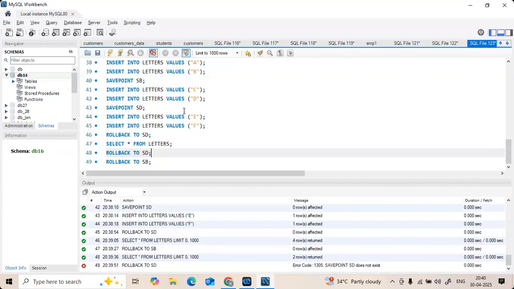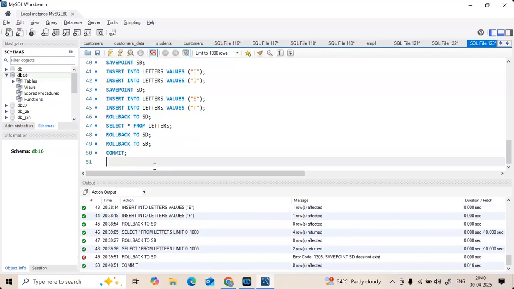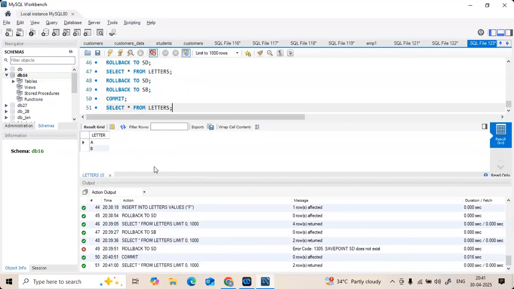Here I'll provide commit. That means whatever rollback process I initiated in my transaction, the resultant data with 2 records, let it include 2 records only. Now if you execute the syntax commit, the data itself is committed. Now if you use select star from letters, you will get only those 2 records. Now tell me, what is the status of auto commit, on or off? Now it's on. Why? Because you ended the transaction. And this is how the concept works. This in itself, we call it with an option called save point.